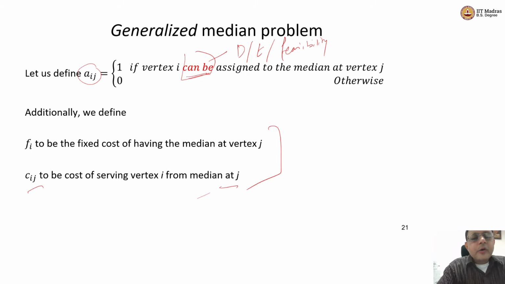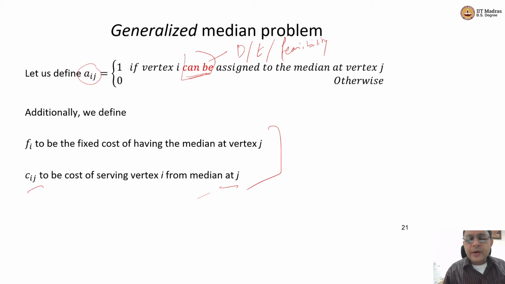So this kind of cost may be a typical assignment cost. What is the cost of assigning? What cost does the organization incur if the customers are traveling from node i to the facility at j? The organizations are incurring it, not the customer. It's easy to explain in terms of, for example, an e-commerce business.